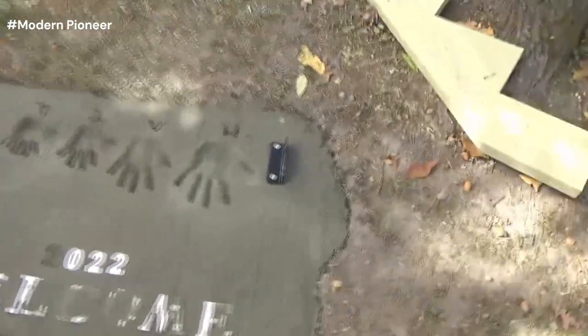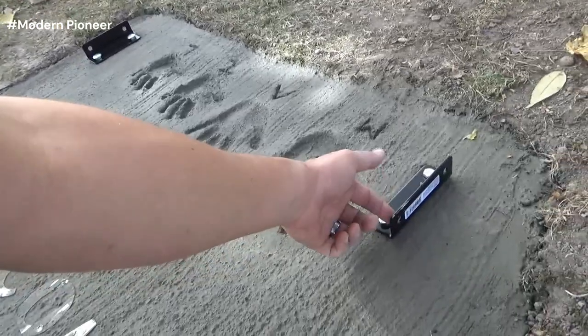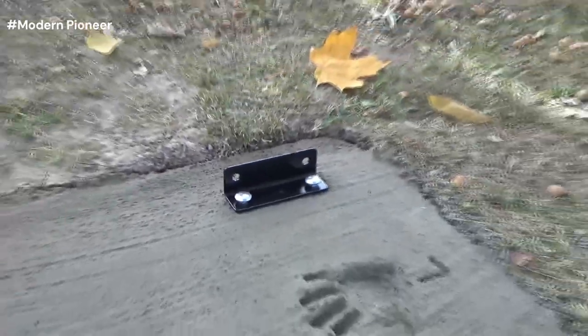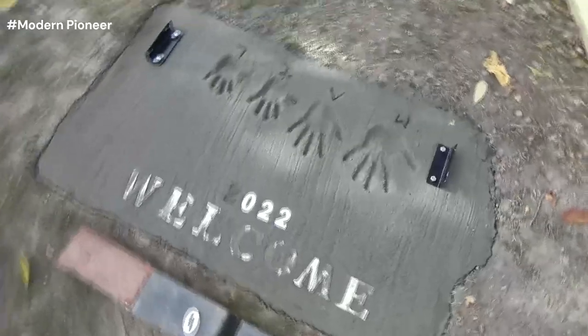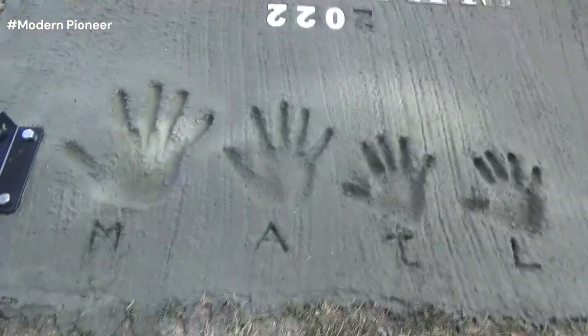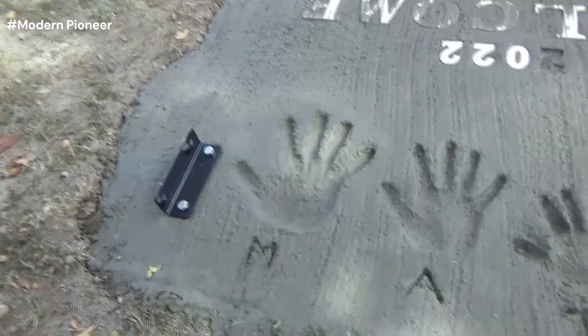And then I ended up putting brackets in here for the stairs. So on the side, they're going to attach through here. There you go. Through those holes in the side. And then they're also removable. So what if we decide not to anchor it, or if we decide to replace wood or something, we can do that. I decided to do that because I just want it to be as sturdy, stable as possible. And then over here, we got the kids' handprints in, and the first letters of their first names. So all in all, I think it turned out really good.